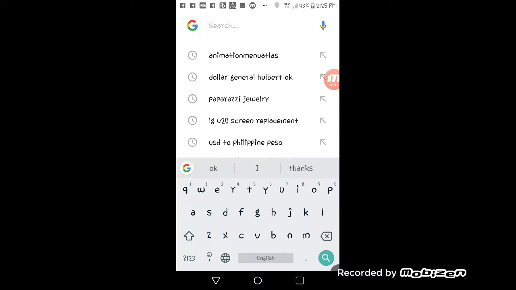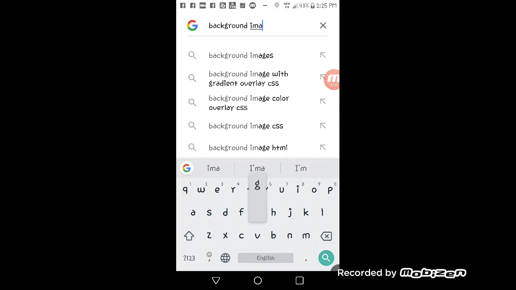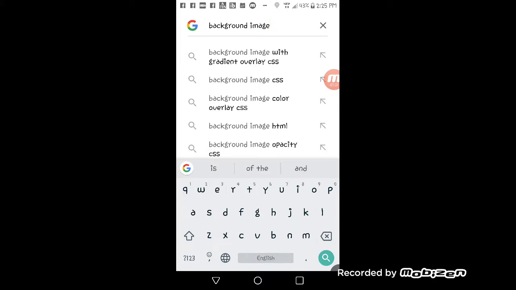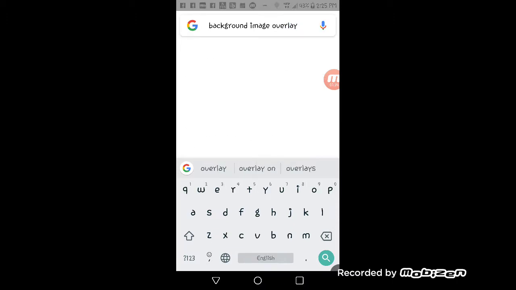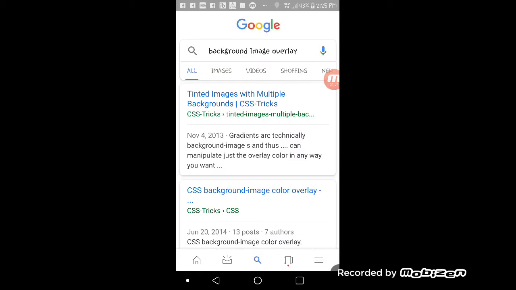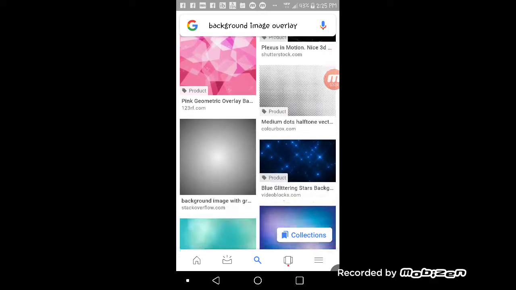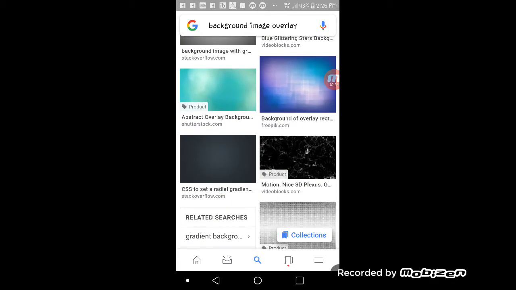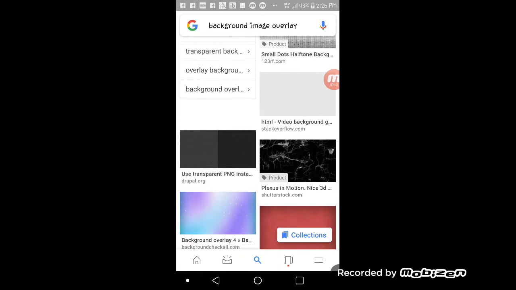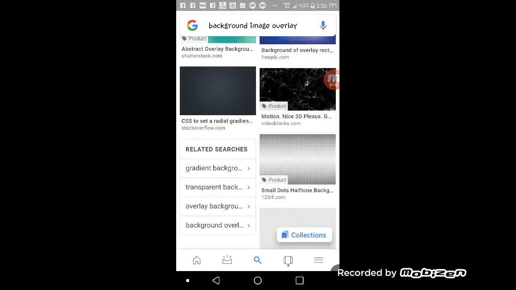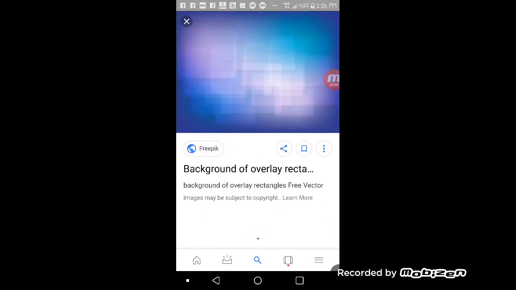And now you'll just search something like, there we go, background image overlay. Why the hell not? Images. And we'll just go with something like this.